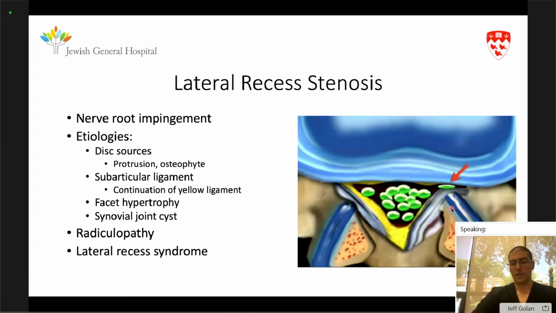In cases of ongoing and significant pain, the symptoms are radiculopathy, and in cases where the symptoms are brought on by standing and walking, it's really a lateral recess syndrome.